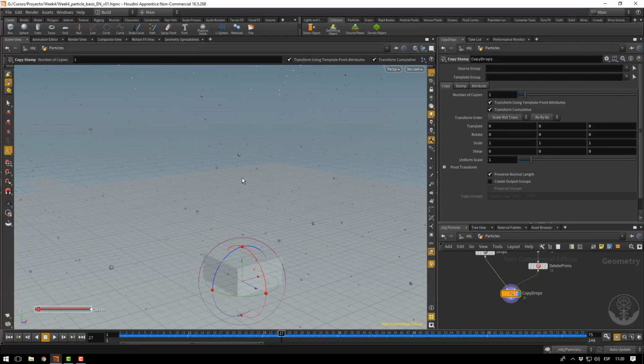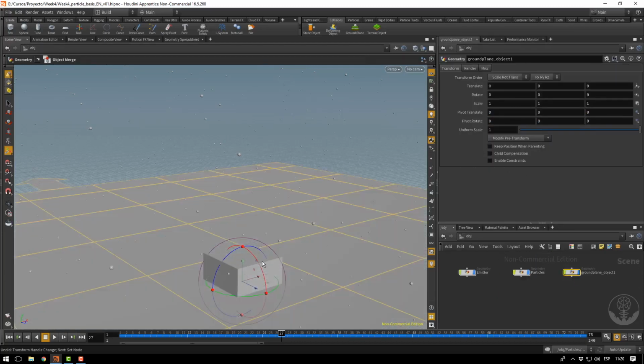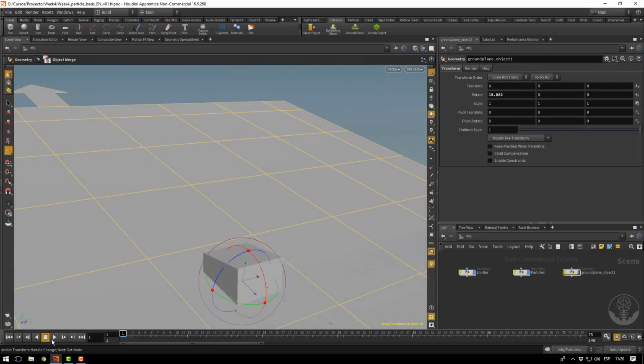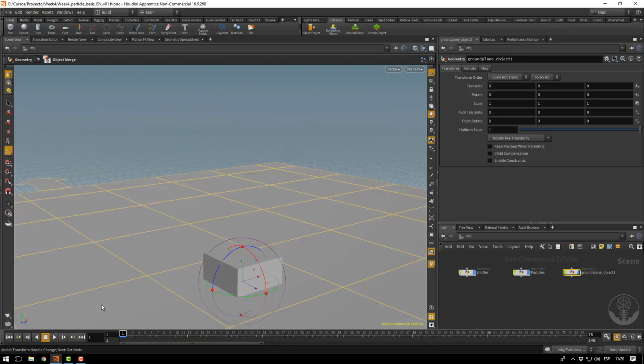So that's it for now. Try to replicate this same setup, play around with the forces values, randomize, work on the meter, do your own setup. Also, you can rotate your grid plane and play around with this. Just post your version and see you next week, and let's finish this setup.